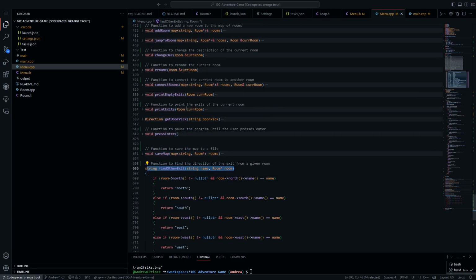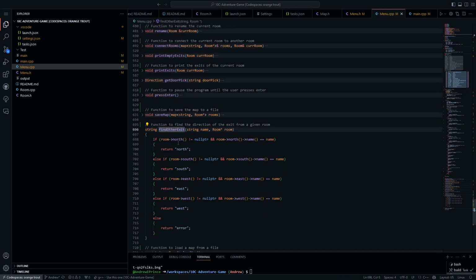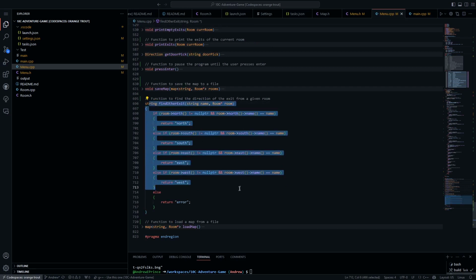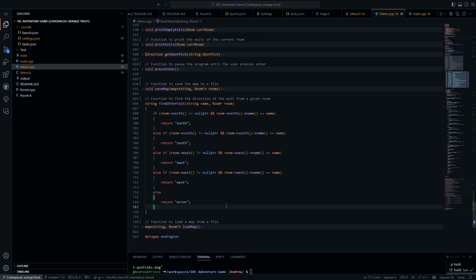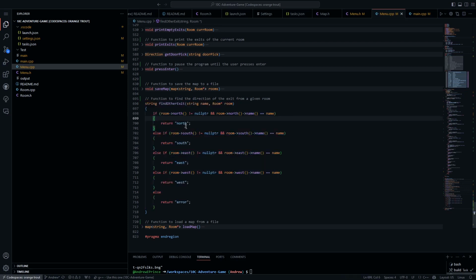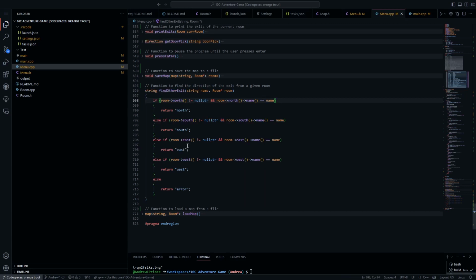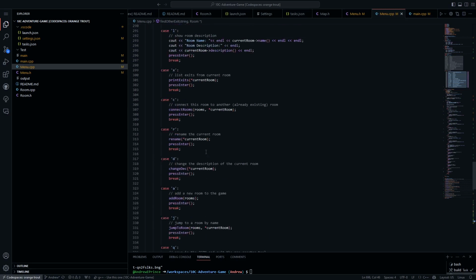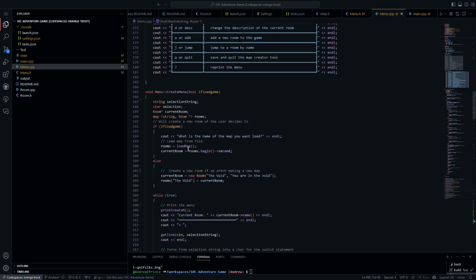The other one that prints it just displays what you can do, and then this actually gives you what you can do. And this is specifically for what exits are in another room, I think, actually. So it checks to see if there's an exit that way, north, and if there is, it tells us north. So what it's doing is telling us where the exit is. And that's pretty much it for that.